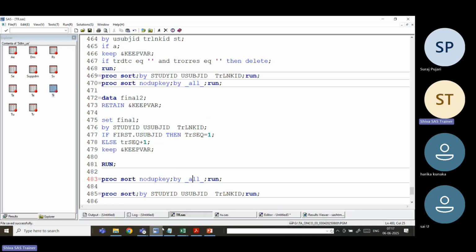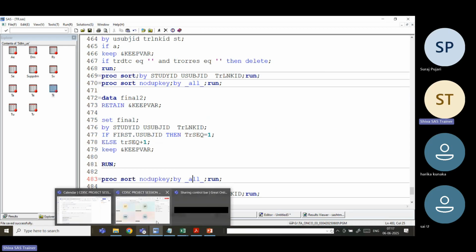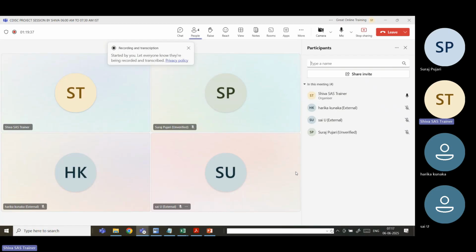Okay. Yeah, this is for today's class, and tomorrow we'll discuss the RS data set, response. So how the tumor was responding, complete response, partial response, etc. Anybody having any doubt on this? You can unmute and ask me. Yeah, a little bit complex, but there is no other way. You need to learn.